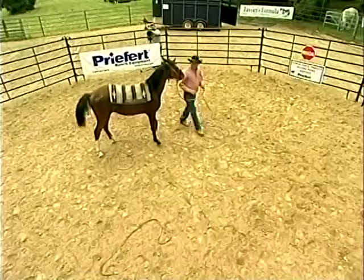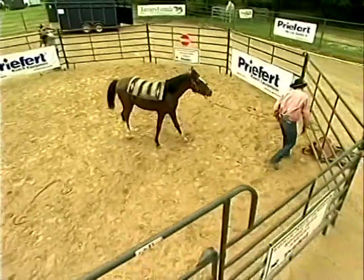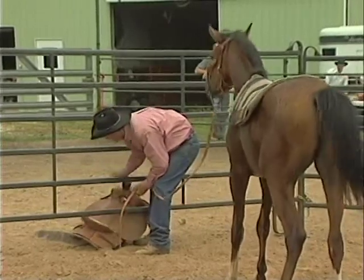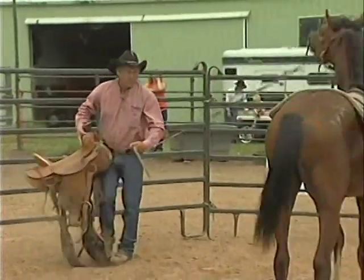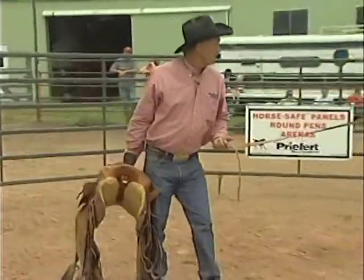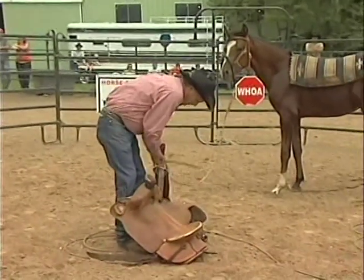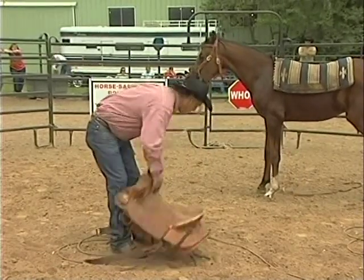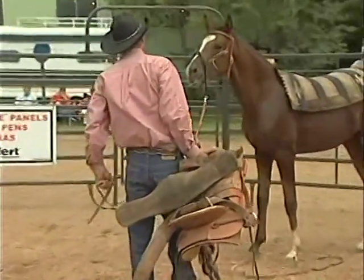Now we're going to just set the saddle up on him and kind of get him used to that. When you get him to this point, he's pretty much all right with everything, I think. You got to imagine if he was scared of a rope a while ago, what this saddle has to look like to him. I'm sure it doesn't look like anything he wants to mess with. So we're going to go real easy with him. But again, with the Nobel, I'm able to keep him here with me, instead of letting him leave.